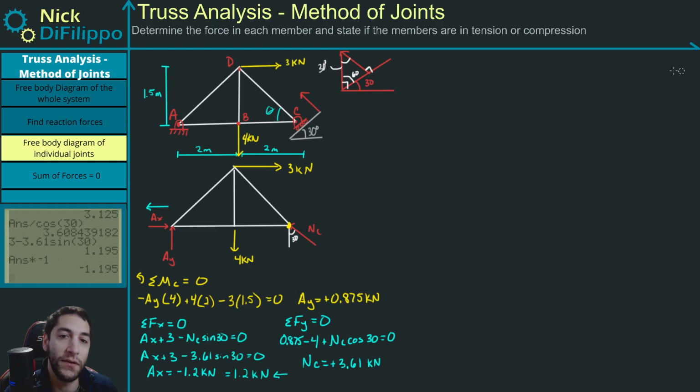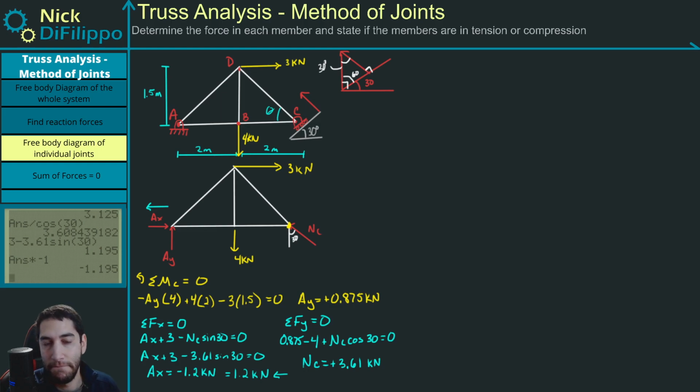The next thing we want to do is go through all of the different pins that we have. So C, B, A, D. We want to draw a free body diagram of those individual pins. We don't want to do it all at once. We want to take one pin at a time. And if we learned, for example, that at pin A, that A is pointing the other direction, we want to make use of that information. Now, you typically want to start with the easiest ones to work with. And I think pin A or pin C is going to be the easiest pins to work with. I'm just going to start with pin A.